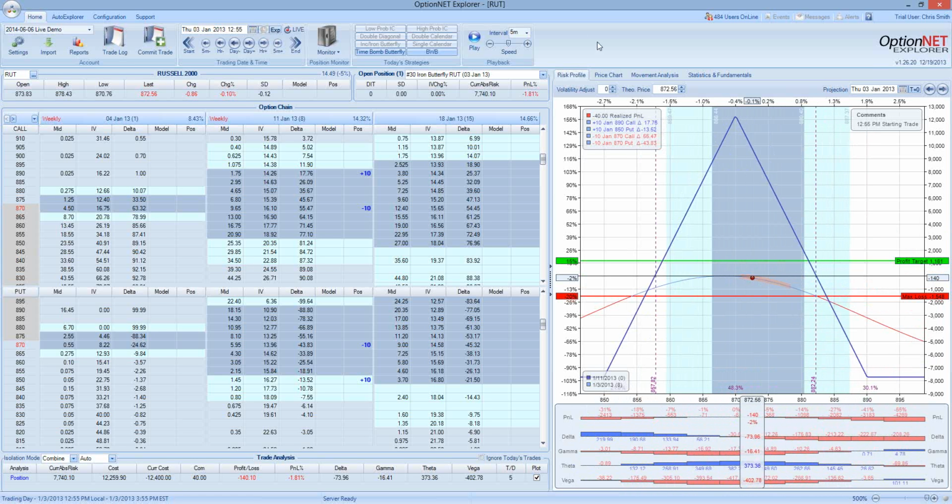Yeah, good stuff. So here's the first feature I found in the software that I thought was just incredible: this playback button up here. You've got this play button just like on a VCR player or a DVD player, and then you select your interval and you select your speed. The smallest interval is 5 minutes.